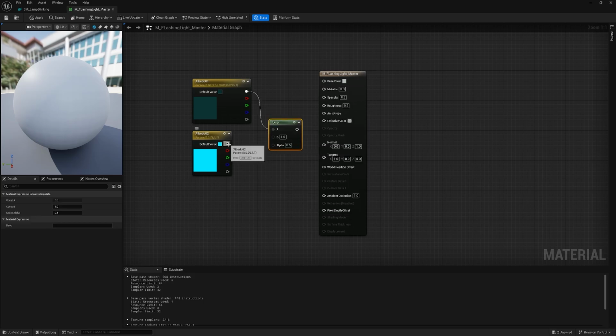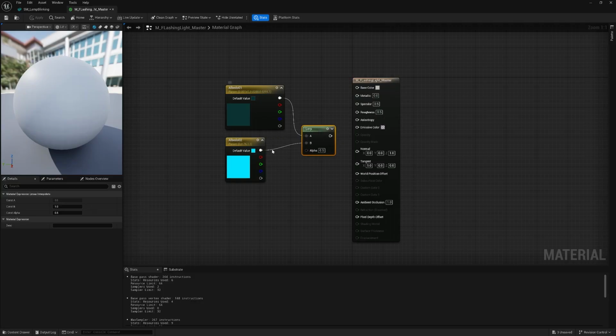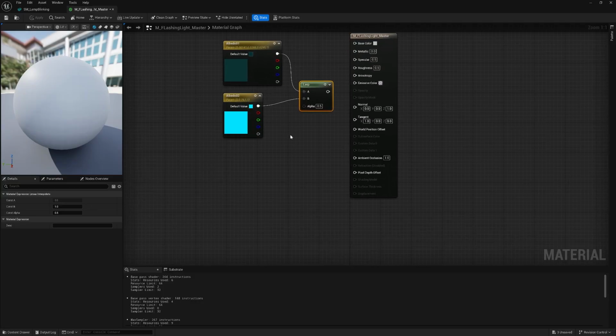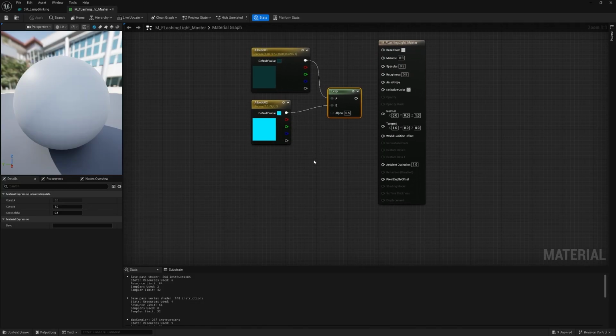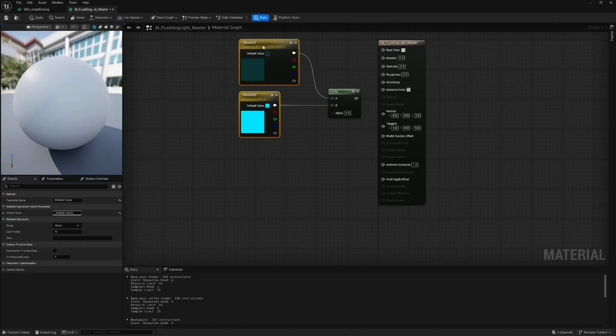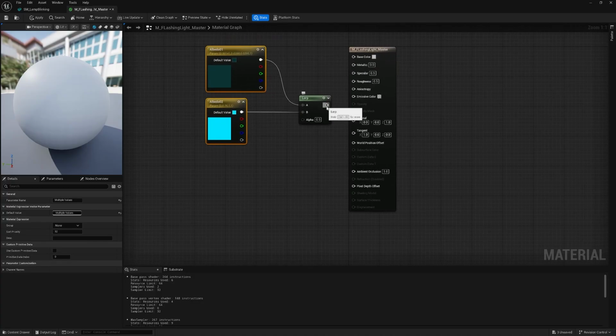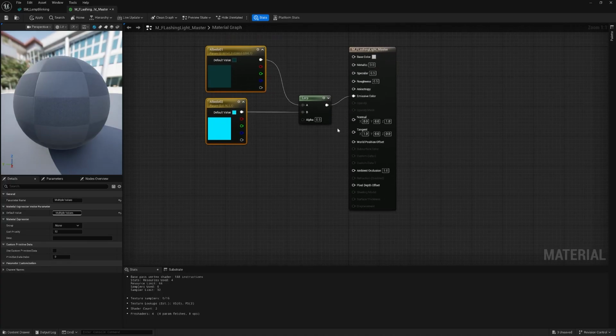Linear interpolate. Just apply that for a moment there. I don't know why this is so big compared to this one, but it doesn't matter. So we'll lerp in those two colours, and this is going to feed into the emissive colour.